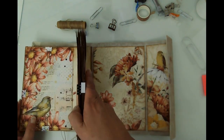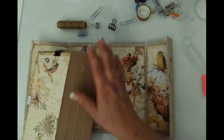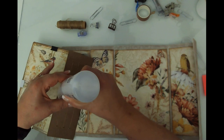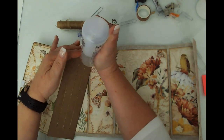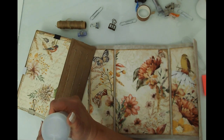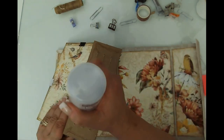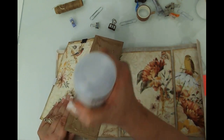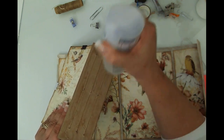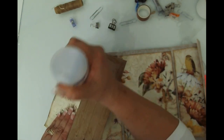So basically what happens is when I glue this in, I then clip these together and it helps it to stand up so that it can dry. So what we're going to do is first apply some Fabri-Tac, and I'm just going to go everywhere on this. Fabri-Tac is just having trouble though. I'm going way on the edge there, on all edges. Boy, my hands hurt. I don't know why. Whoops, we don't want that there. Get it off, get it off! I don't want that glue oozing over onto my inside cover. Goodness gracious. I'm just going to put glue everywhere here. Having trouble with this glue. It's a new bottle, so it should not be giving me so much trouble.